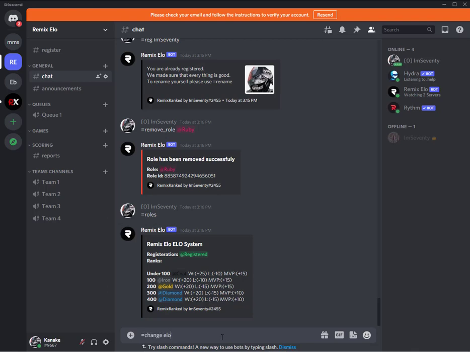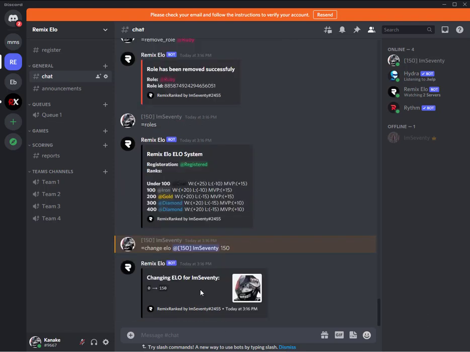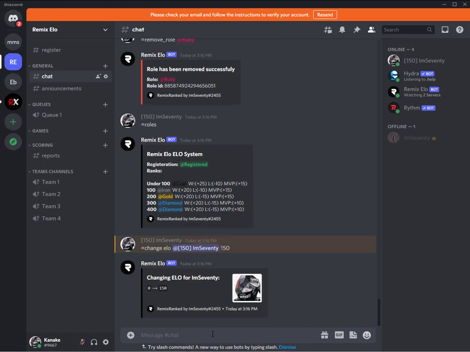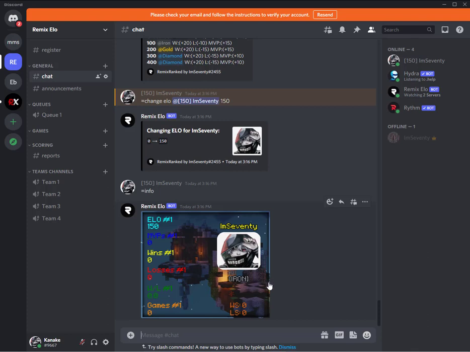If I change my elo from 70 to, for example, 150, you will see that I got the iron role. And if I did equal info, you will see that I have the iron rank.